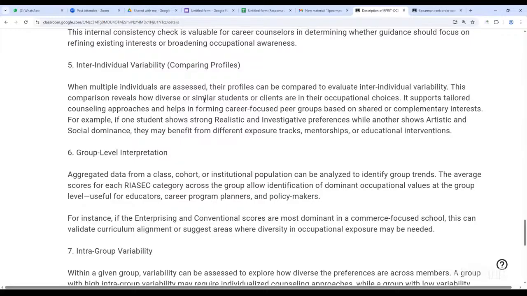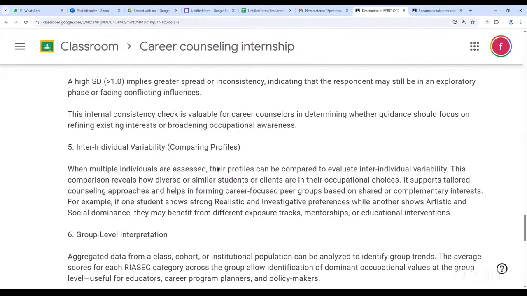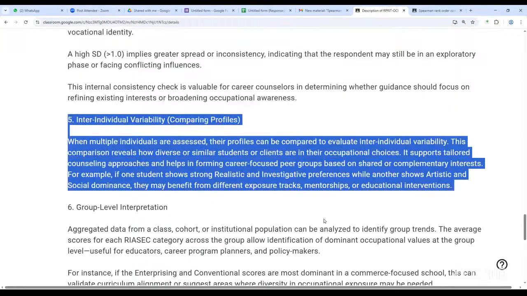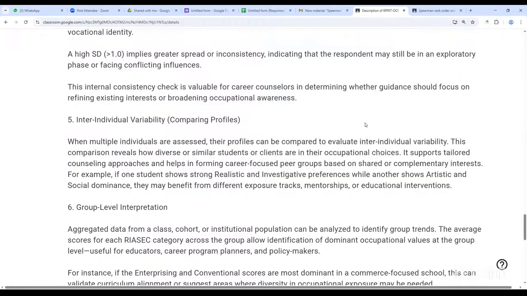So I have shown you only one profile, only one person's analysis. You have to do the analysis of 10 people. You will get 10 profiles. You have to compare those 10 profiles with the group median. Got it? So you read about this part. Sir, do you want to add anything?